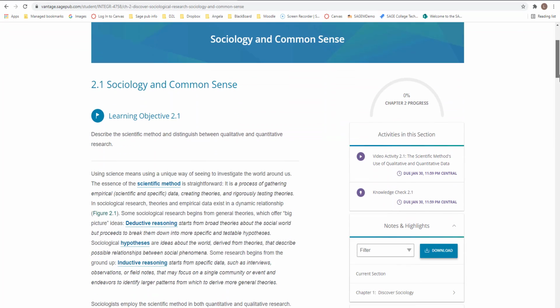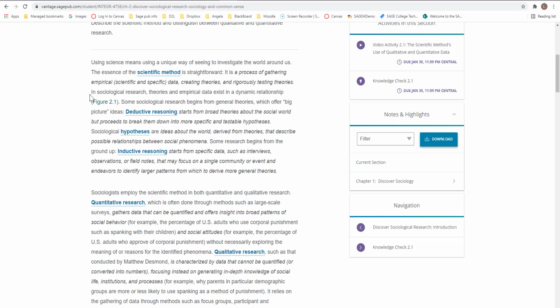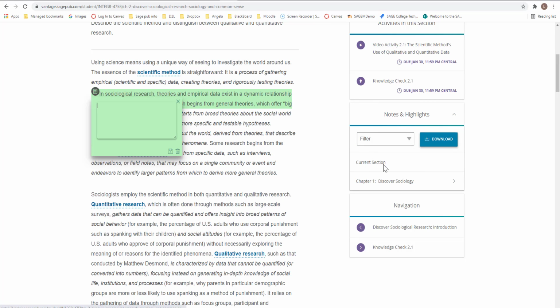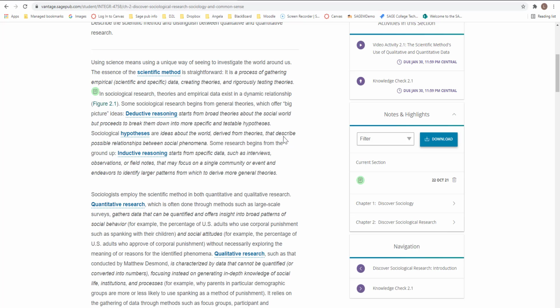You can also highlight and take notes. So if you take a note, you click here. But anything that you highlight and take a note of will appear here in the notes and highlights. So the student can create their own study guide and then download it. They just would hit save here and they would see it right there.